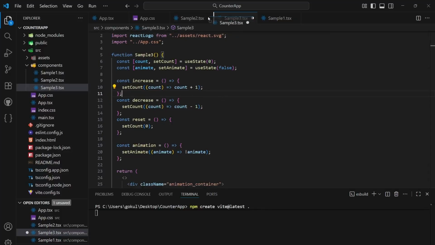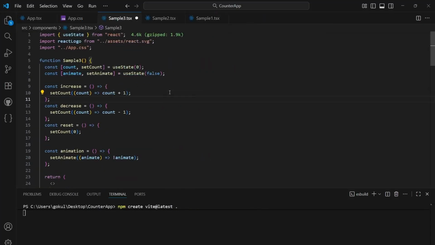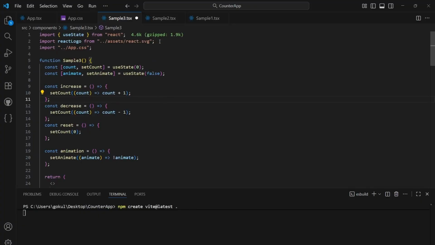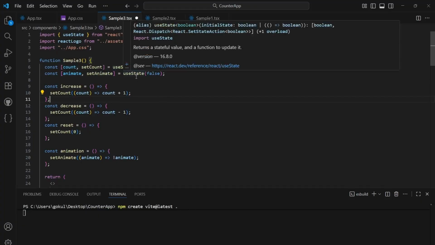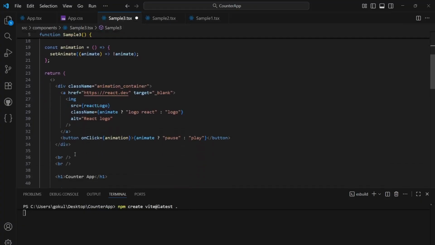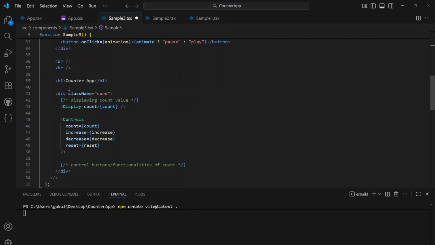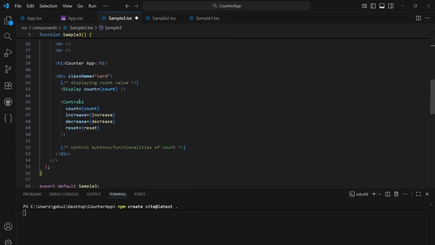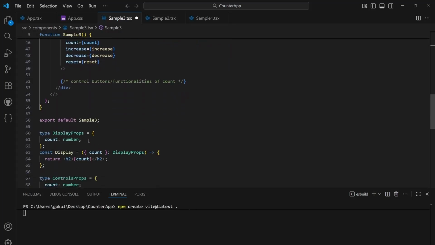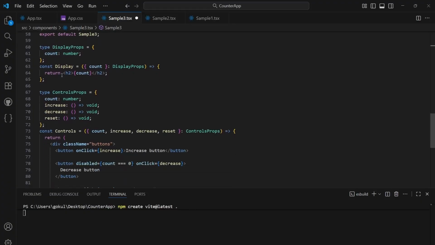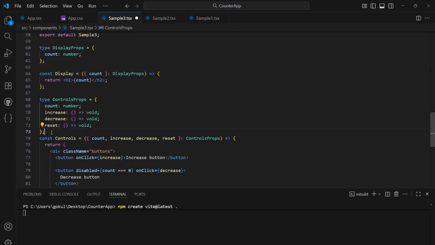Okay, I'll slow it down. See, in sample.3 the two states and functions are defined here, the same as in sample.2. The animations are also here, and the same h1 and two children of sample 3, the DisplayProps and ControlsProps. We are building type safety here.